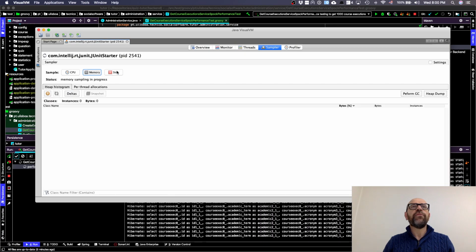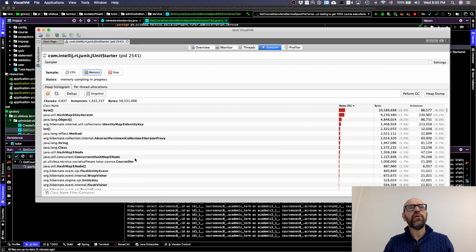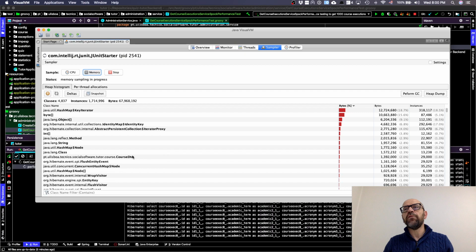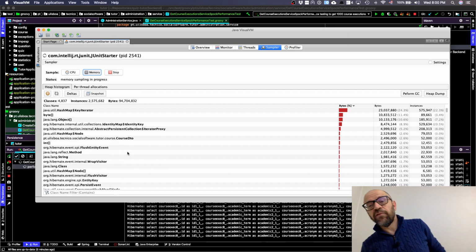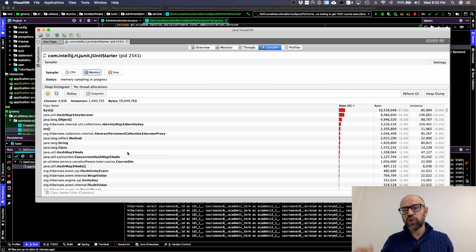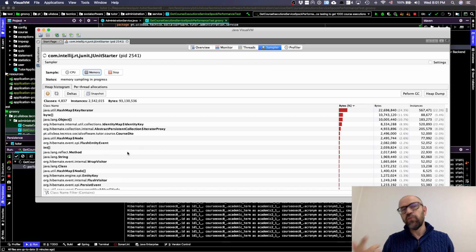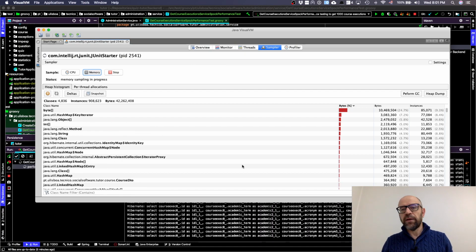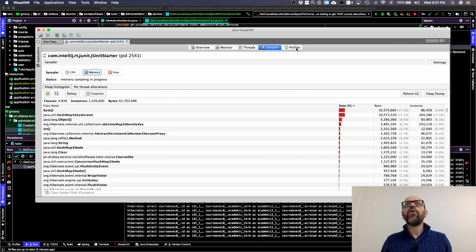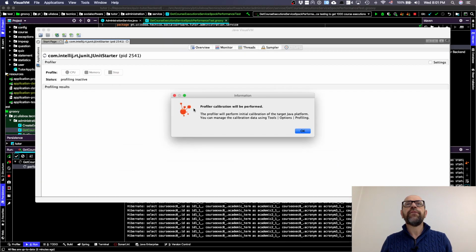And I can observe the memory as well, and I can observe which classes actually are using more memory. Look here, CourseDTO. So CourseDTO is relevant, yes, because actually I'm getting CourseDTOs, okay? So my CourseDTO is using a lot of memory. I'm generating CourseDTOs, and probably they are being garbage collected, because each time I invoke the service, I create 1,000 CourseDTOs. So here they are using this number of bytes, okay? So you can observe this, okay?